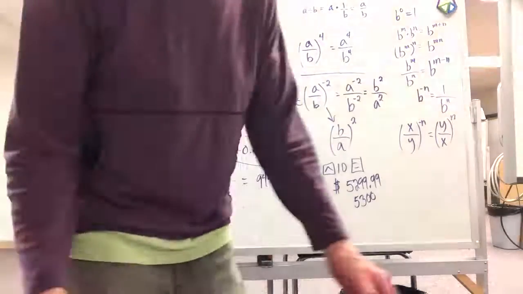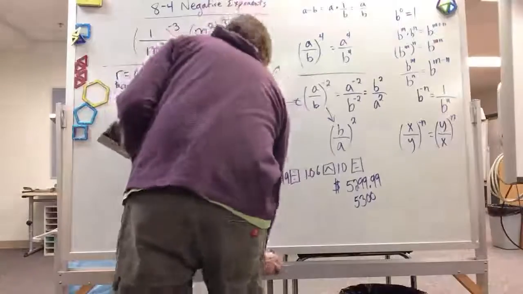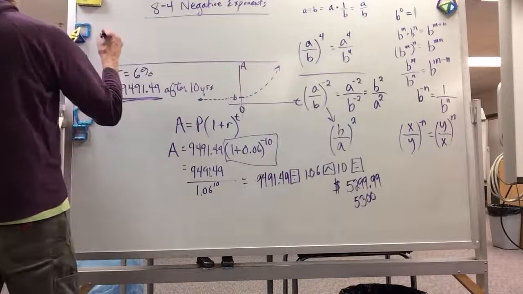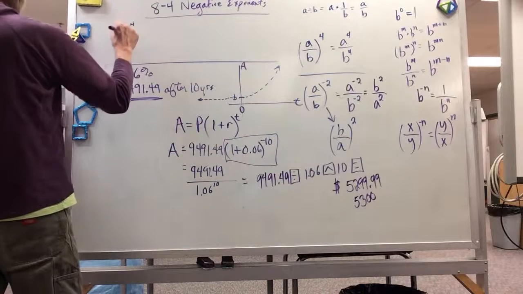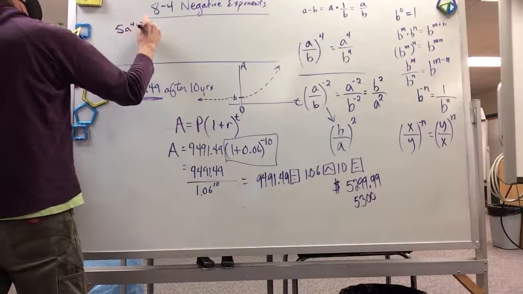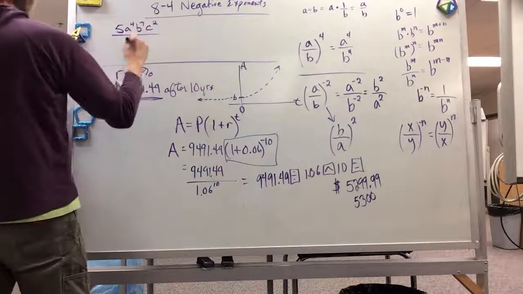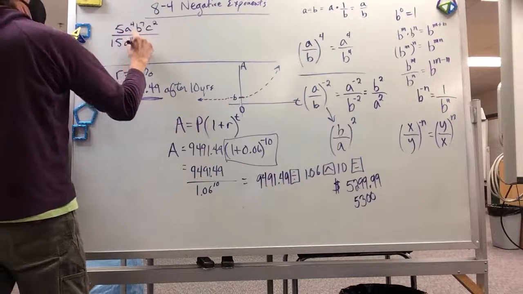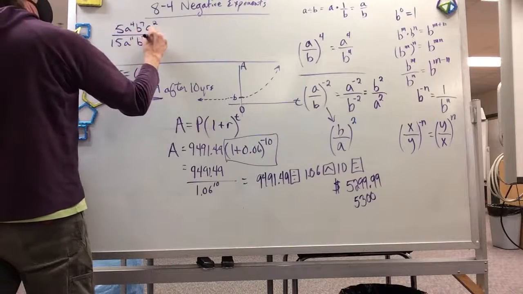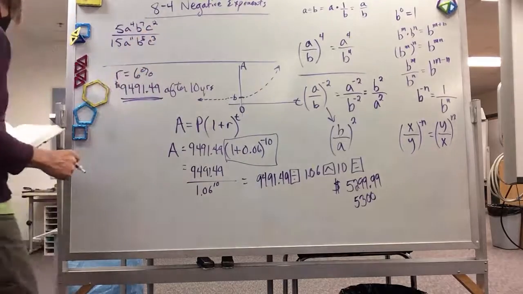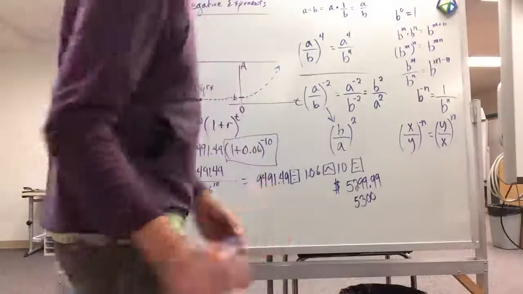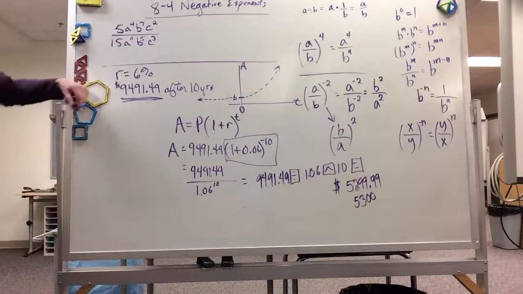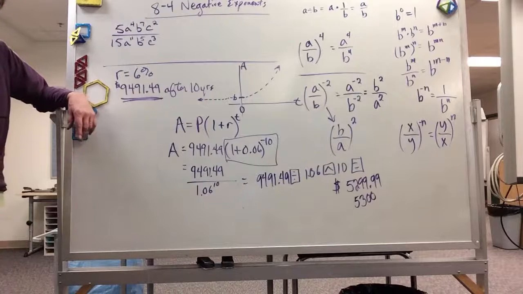All right. Okay, then the last kind of thing, big uglies. They'll do stuff like this to us. And these are just exercises where we have 5a to the 4th, b to the 7th, c to the 2nd, over 15a to the 11th, b to the 5th, and c to the 3rd. And they want us to write the whole thing without negative exponents. And there's so many ways to go about this, you guys. So if you see another way, that's fine.